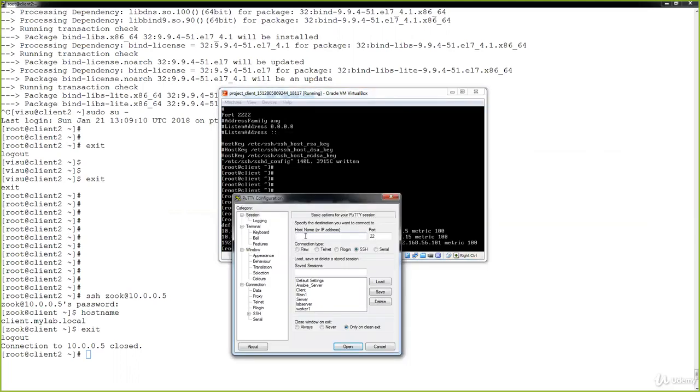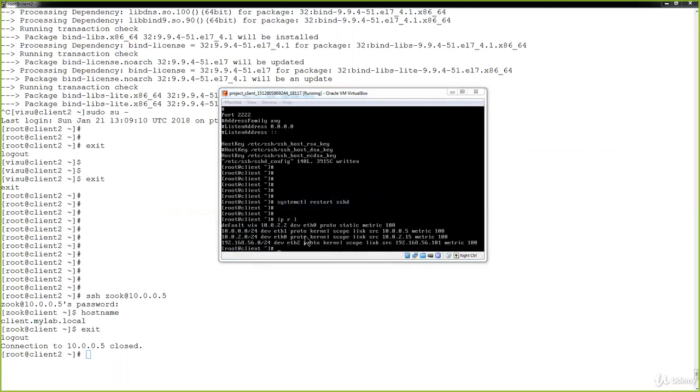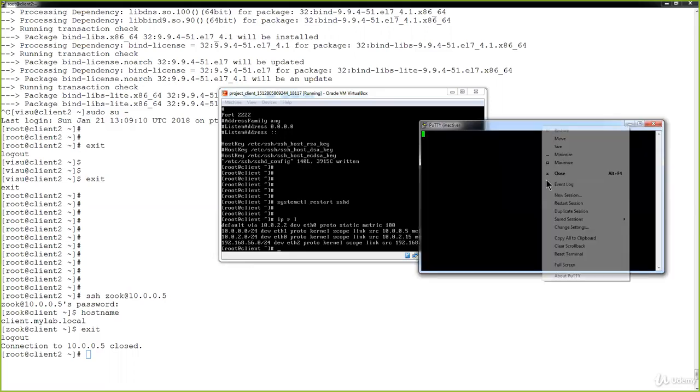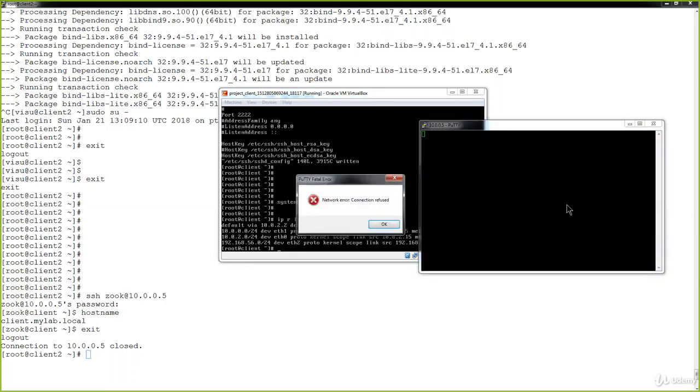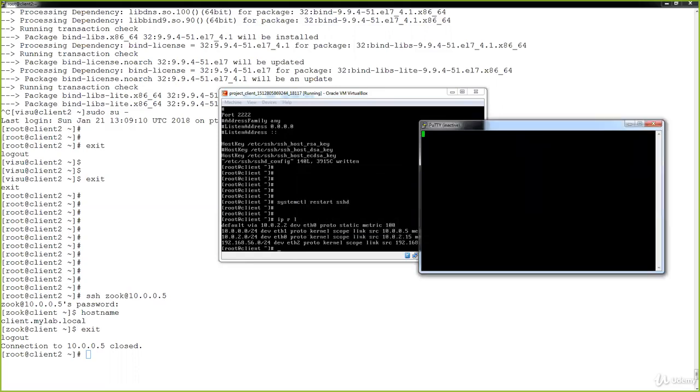We insert 10.0.0.5 and hit enter, right? One moment. We are getting this output, connection refused. If we go ahead and retry, restart the session, it says connection refused. That means something is wrong, right?